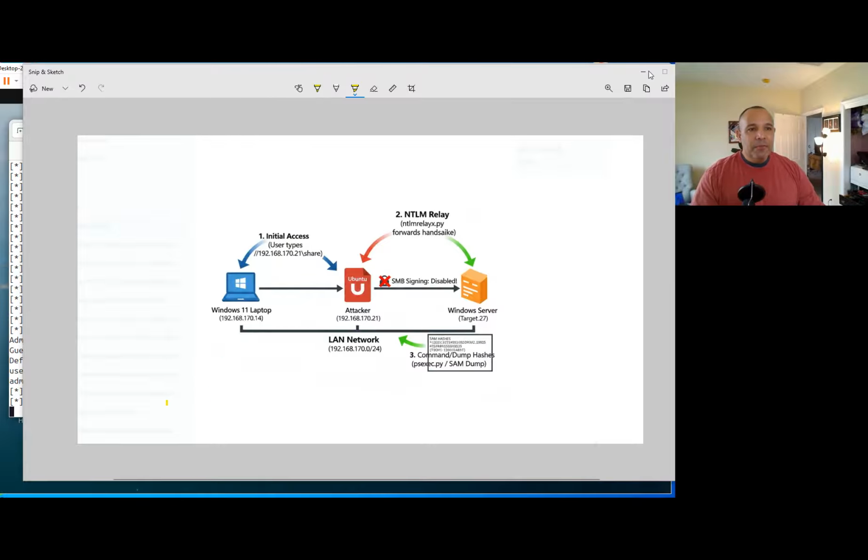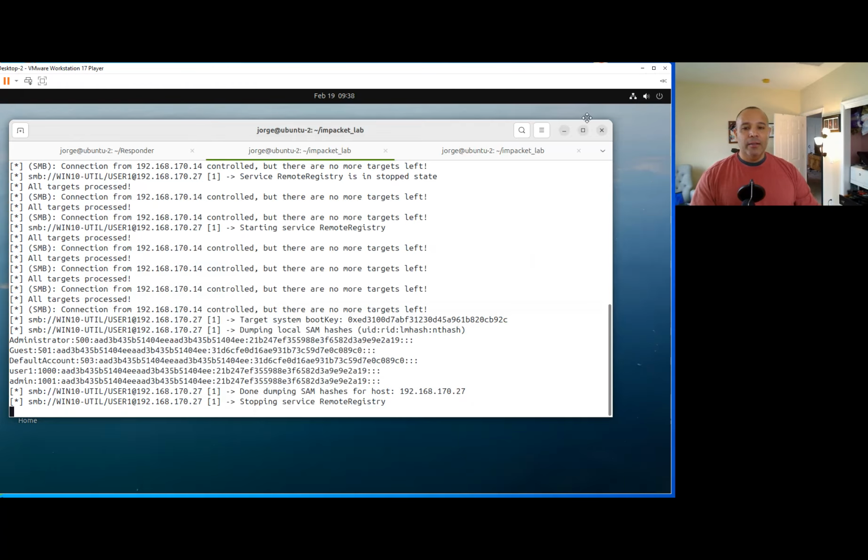So I have this information and I dump the hashes, and you're saying, okay, that's great. You dump the hashes, but how good is it? Now you need to crack the hashes, and that may take like hours or days, or maybe they're never gonna get cracked. Well, you don't have to crack them to connect over many different protocols, right? You have the hashes already. What you need to do is send the hashes with the username, and you're gonna be able to connect to the remote computer.